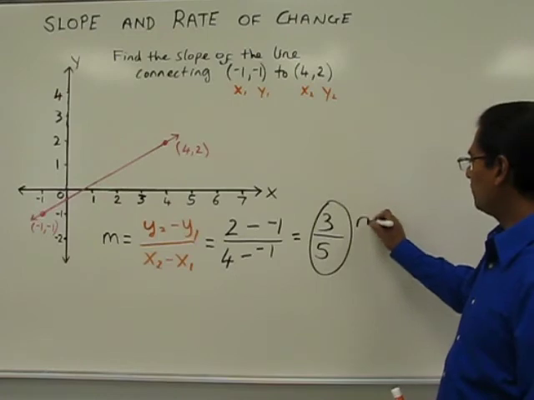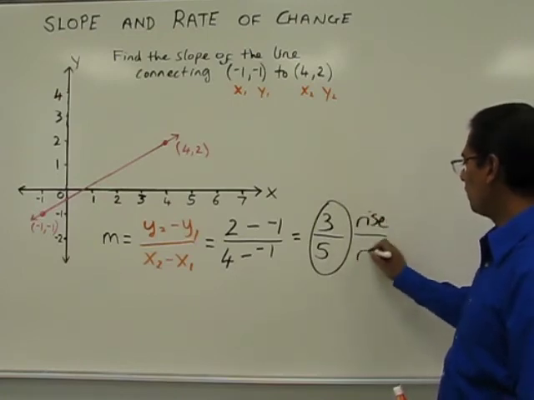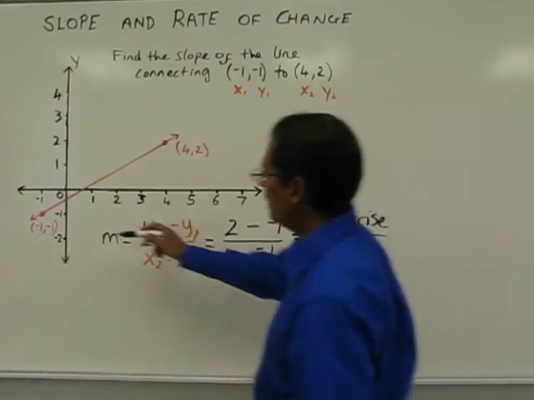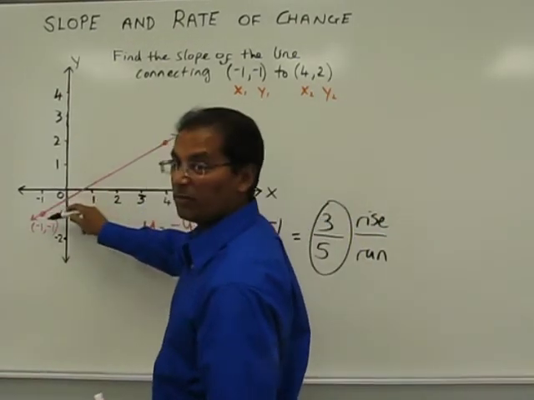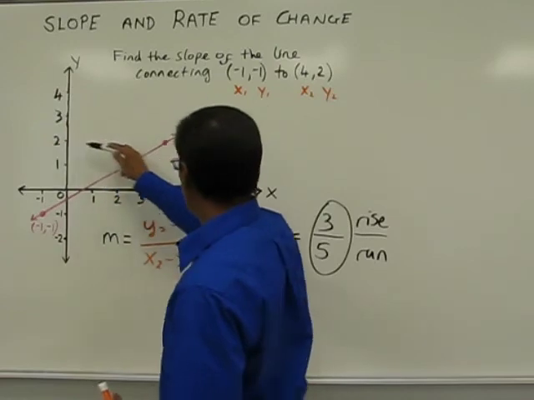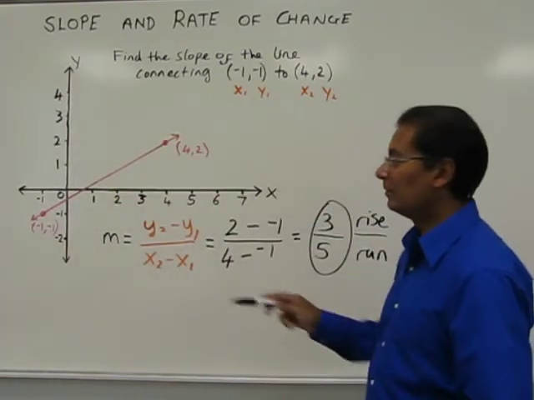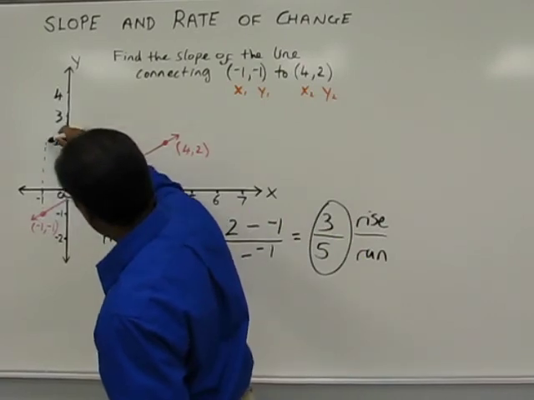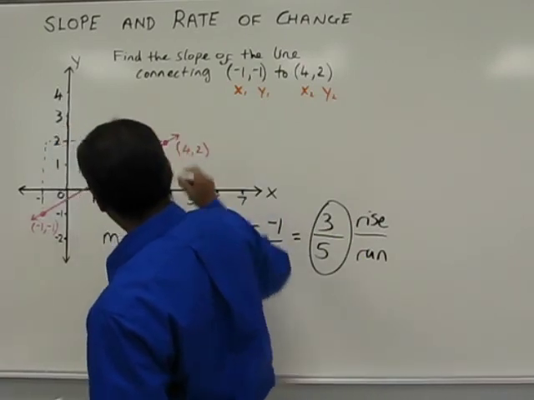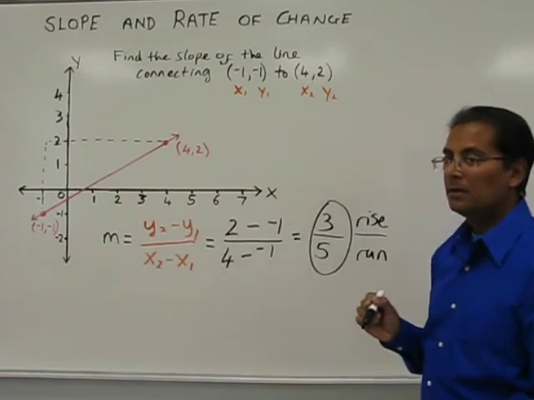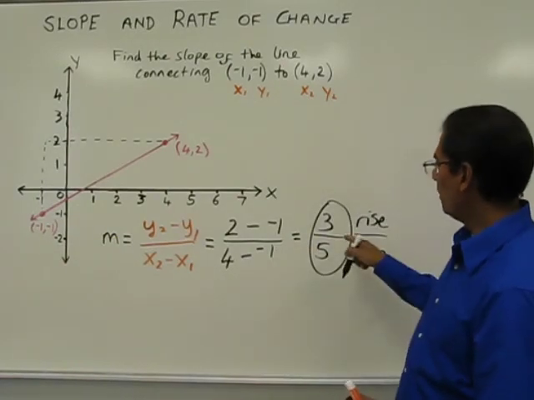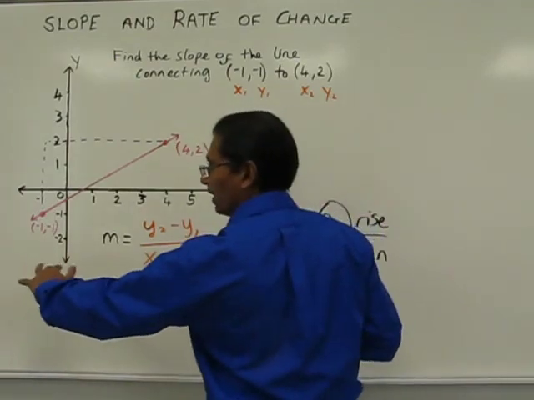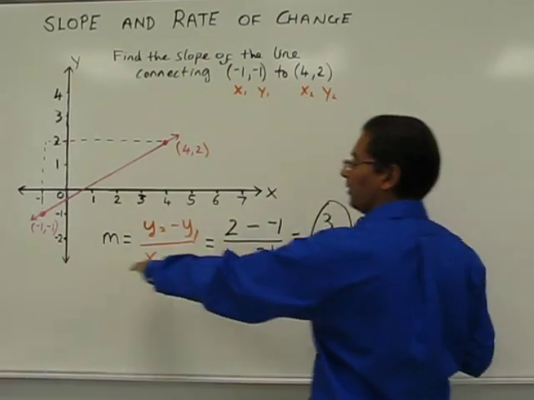Okay, remember that stands for rise over run. So the rise, it means for every 3 we go up, we start at a point, for every 3 we go up, we go 5 across. Okay, go up 3, and then go across 5, and we're back on the line. Notice that this slope is positive, and a positive slope is when we're going from left to right and we're going up, kind of like going up the mountain.